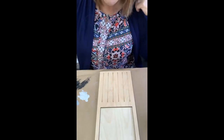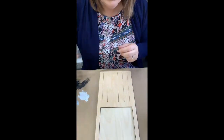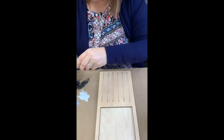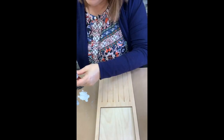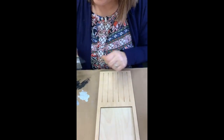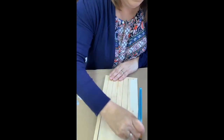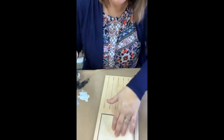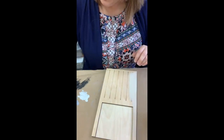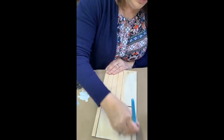So I've decided to keep this one pretty neutral so that it just will go with anything, but you can choose any colors you want. I just want a very neutral palette for this one. So I'm going to go ahead and paint this background. And you don't have to paint this section right here because that's going to be covered up with your picture.